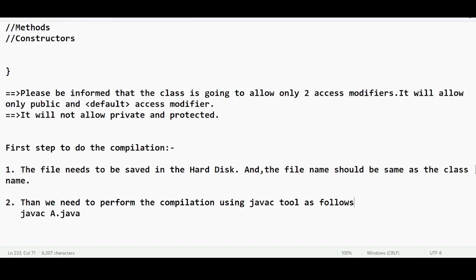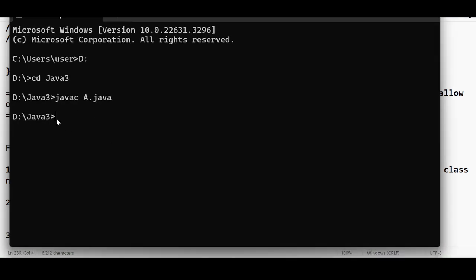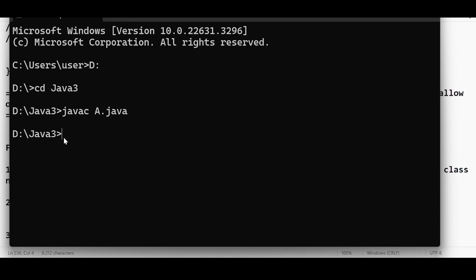Focus here. Compilation is successful. How do I know that? One way is by looking at this: the cursor keeps blinking. It means the control is waiting for the execution. What it means is compilation is successful and it has no errors.